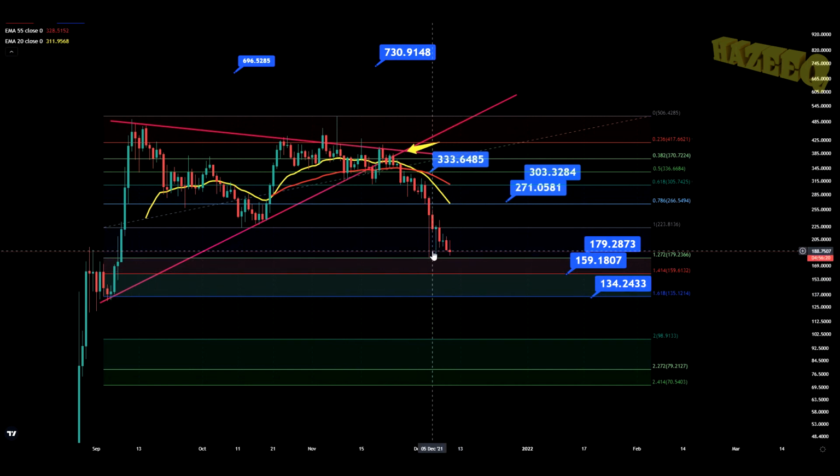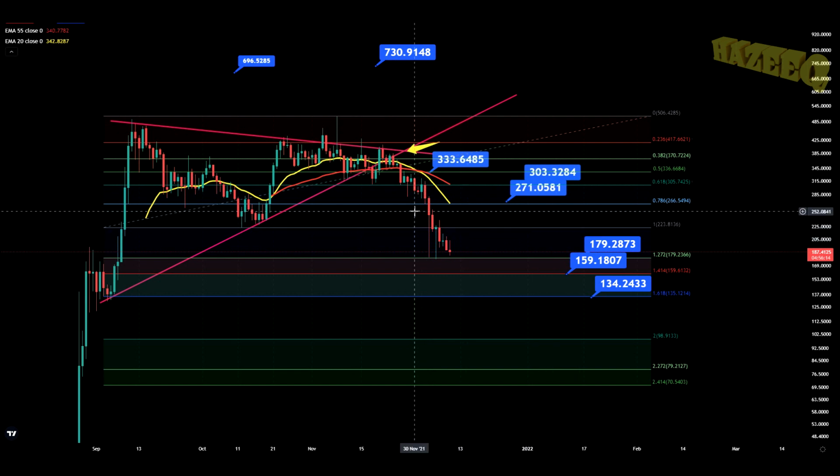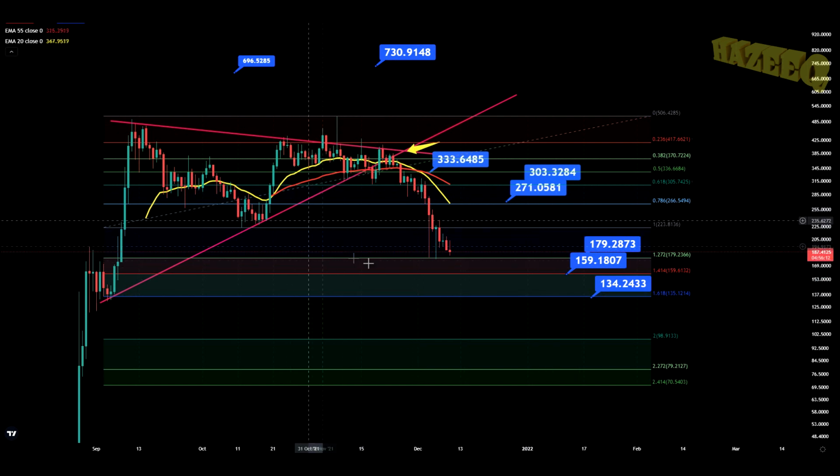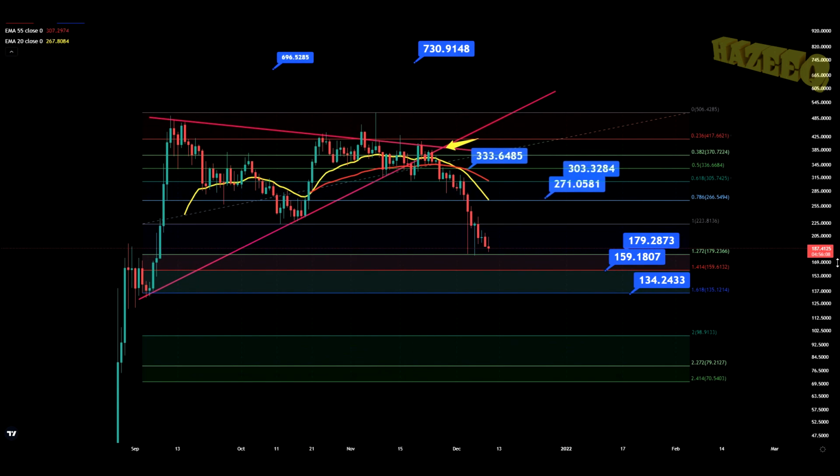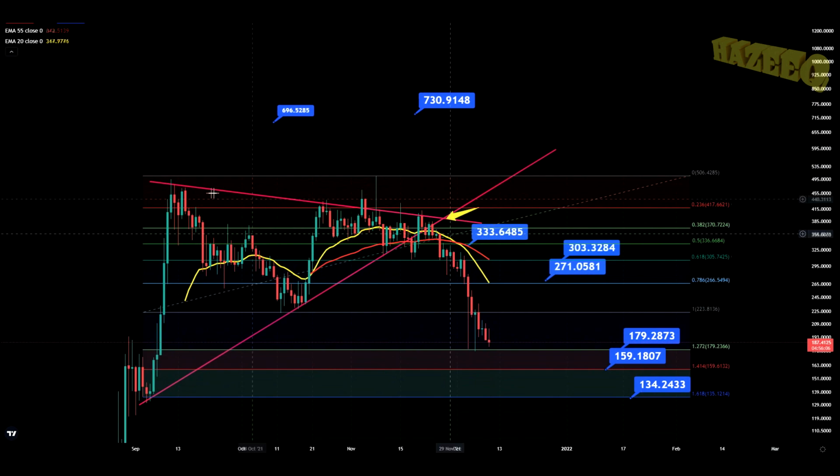And if we start losing the 40K area on Bitcoin, then I'm going to flip to bearish and say that, hey, potentially we're going to enter a bear market. Now, I don't think that's going to happen just yet. I do think we are going to have the last hurrah, so to speak.